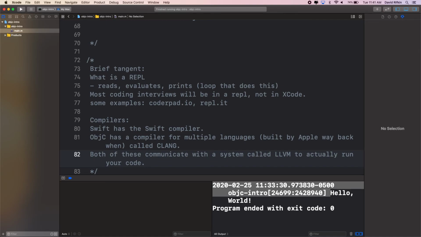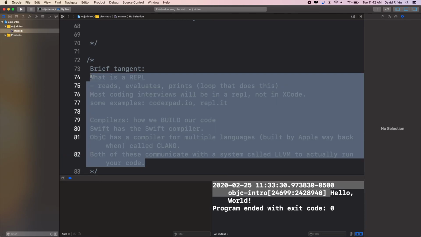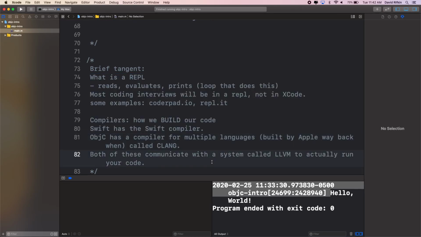So when we build, we are compiling our code. We aren't actually running it. Running it is a different program.